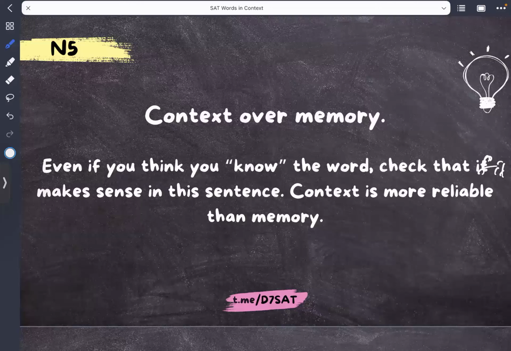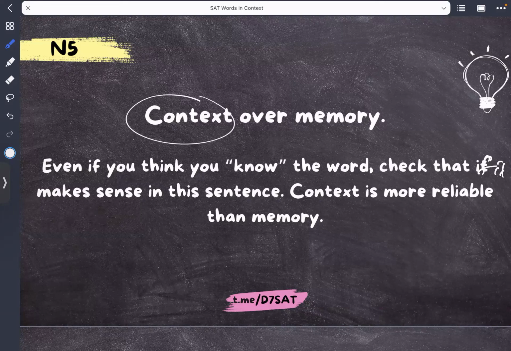So what does it really mean? Tip number 5, basically, again, this is what I've been saying for the past maybe 10 minutes, right? Context over memory. It's not entirely about knowing the word specifically, but it's all about the context. Based on the context, you should comprehend the passage first and then relate the idea to your options. It's all based on the context.